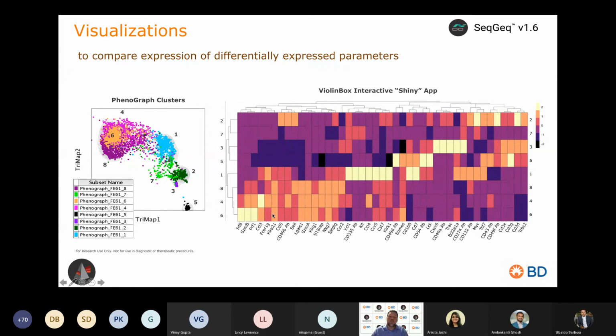Maybe you can do pathway analysis or look for overlap of published gene sets to understand what are the biological functions of those genes and which pathways they fall into, and infer functional information about these populations of cells from the expression repertoire that you get out of these types of high dimensional panels.